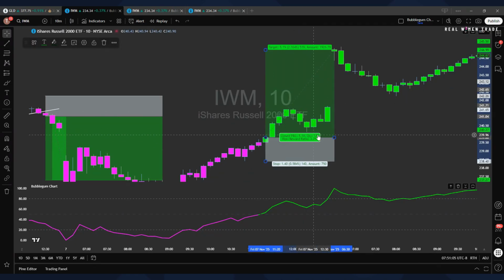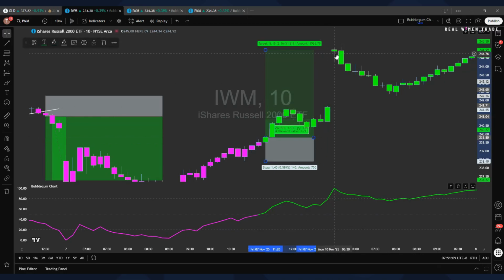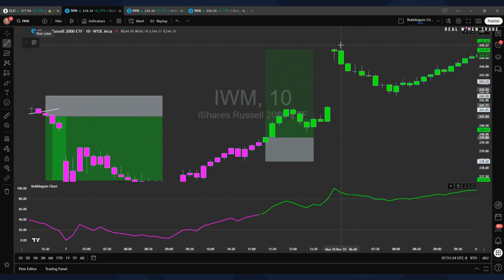If you got out, and then you're wondering, well, how do I take advantage of the next day? I wouldn't go long on this big gap up because that's too much risk. So I would wait and see what's going to happen. You can see we're having a pullback. So we just draw a trend line and wait for it to break.